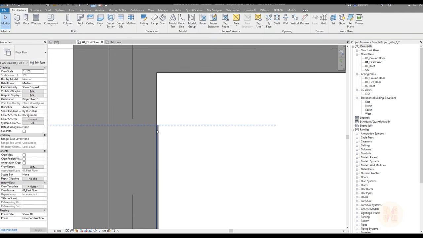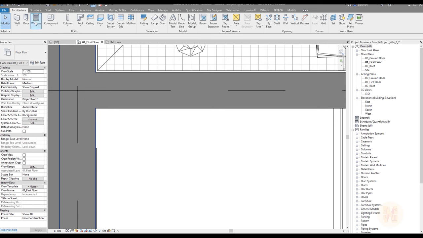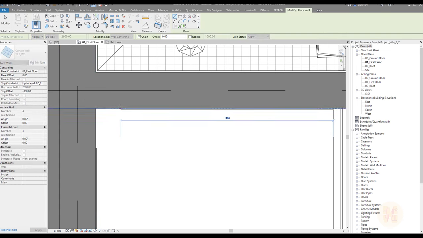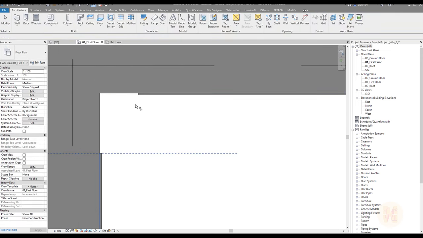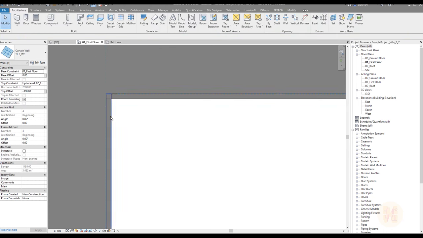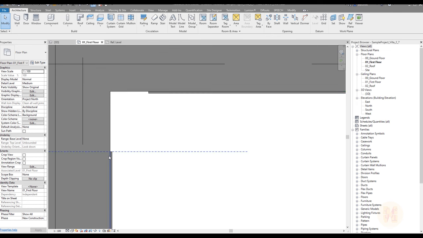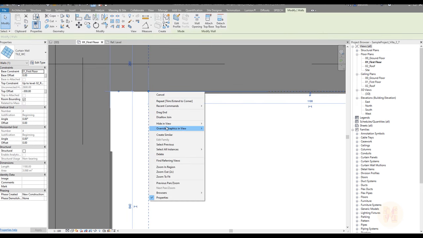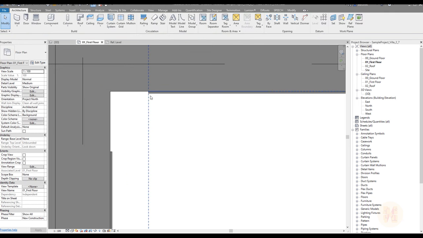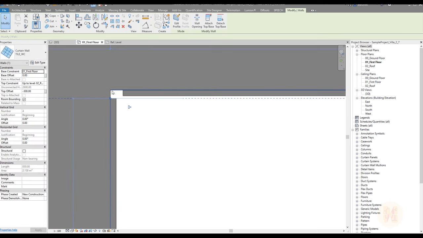Let me select my wall again, and don't forget to unjoin the join. Right click, disable join. Why are we doing that? Because if I start to create my second wall from the other side here, it will not automatically connect. I will show you what's going on if it's like that. But if you have disjoined, you are able to change position. Just select your wall. Here is my wall. Select this, and I will do the same thing here, disable join. You will get this small icon, it means you disabled your join, and now you can place it wherever you want, and it will not join, and you will not get any clash detection.